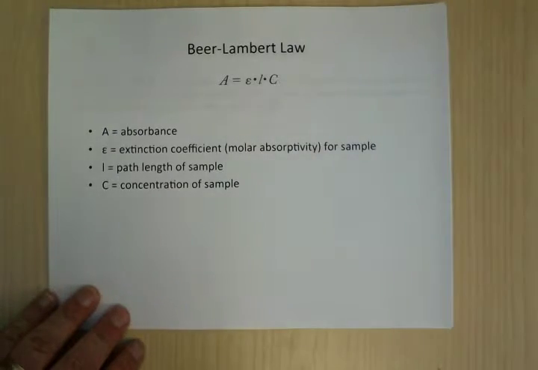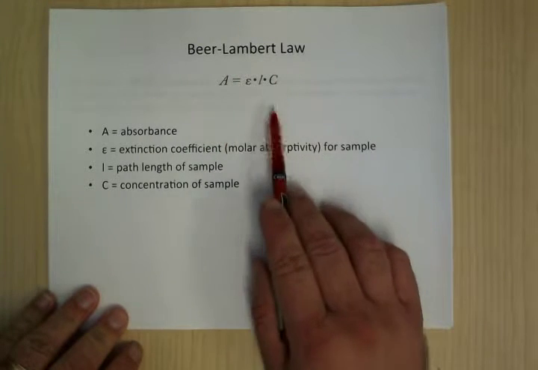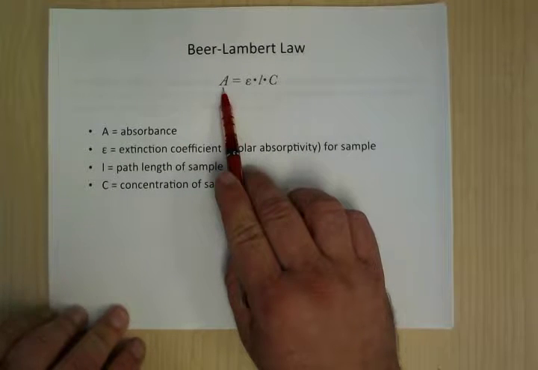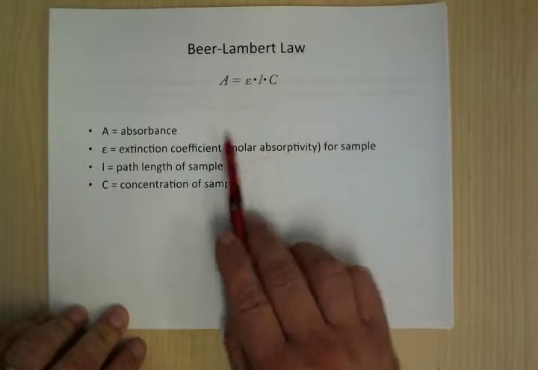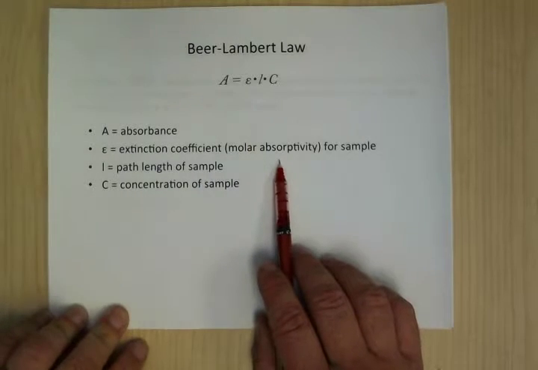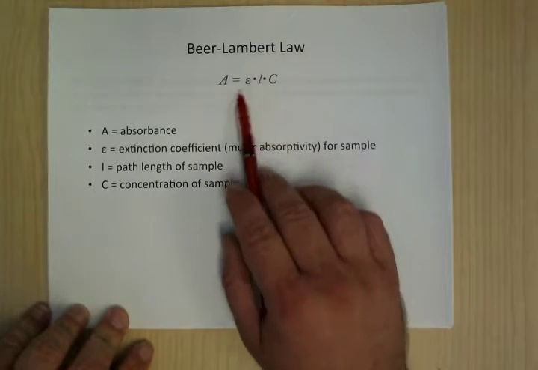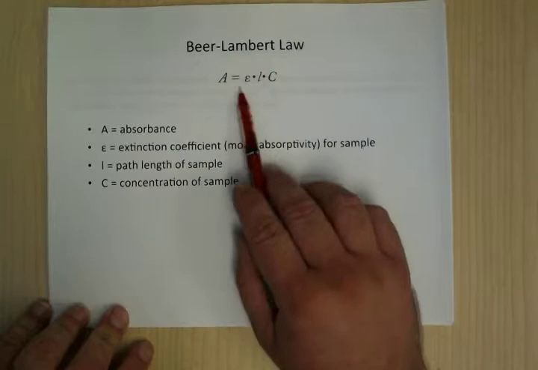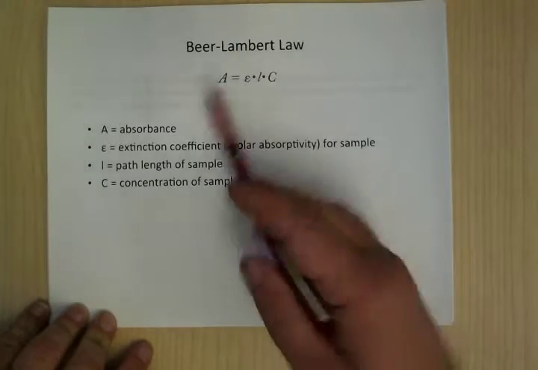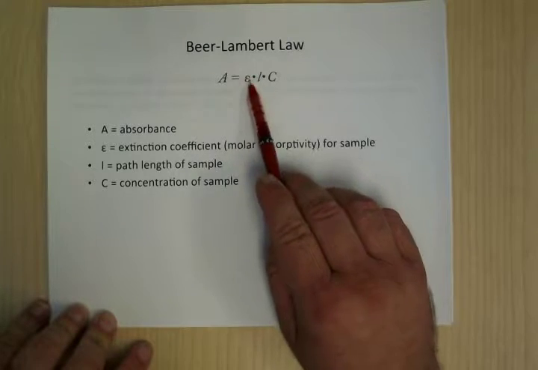One nice thing is that you can correlate how much absorption you have with concentration. This is the Beer-Lambert law. The absorbance is equal to some constant, which I usually call the extinction coefficient, also called the molar absorptivity of the sample. Every molecule has its own extinction coefficient. Some poor grad student had to do the experiments to calculate this, and then they put it in a big book or online.